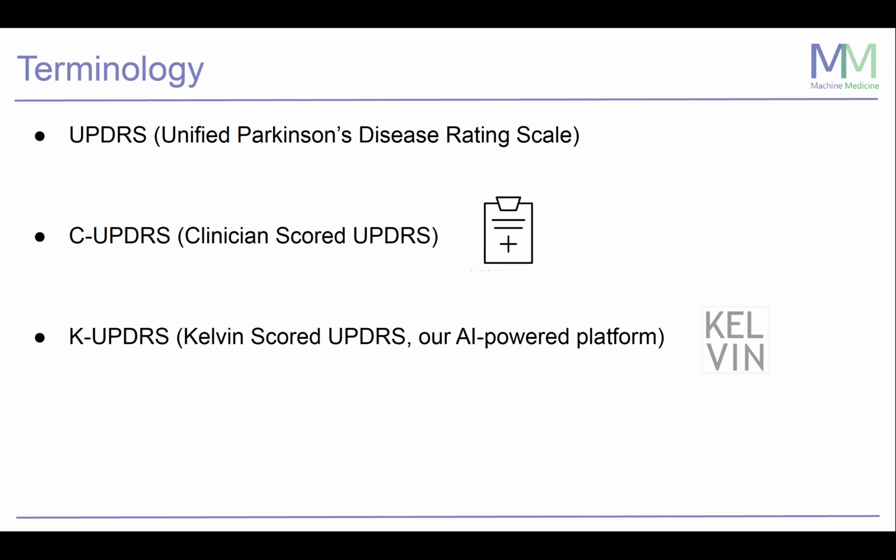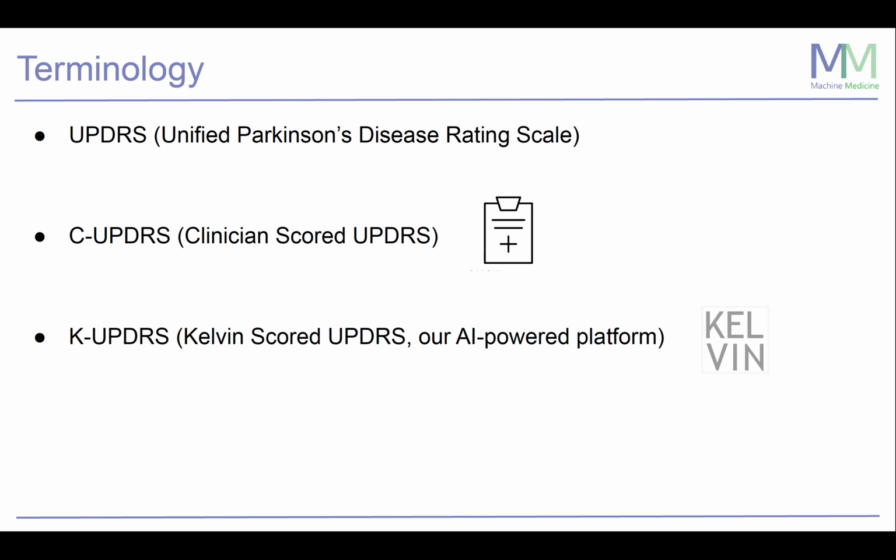I'm going to use some particular terminology in this presentation, and I just want to point a couple of them out. Most people will be aware of the UPDRS score, the Unified Parkinson's Disease Rating Scale, and in particular the Movement Disorder Society's version of this is now largely regarded as the gold standard in terms of clinical assessment in the context of clinical trials, but also in certain therapeutic scenarios within clinical practice, in particular for the pre-assessment of people that are being considered for deep brain stimulation.